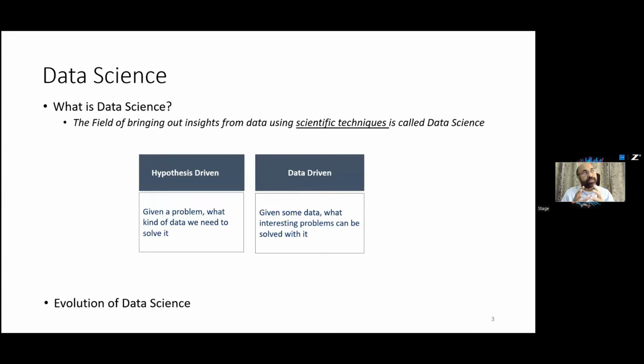What is the evolution of data science? Data science seems to be a new field. When I say seems, probably we are hearing more and more of things like data science, machine learning, AI over the last 5 to 6 years. But if you go deeper, data science is at least 60 years old. There was a paper in 1962 written by John Tukey called The Future of Data Analysis. He figured out that because of increasing consumption in the US economy, a lot of retail data is being generated and a lot of people have started using that data to market to customers.